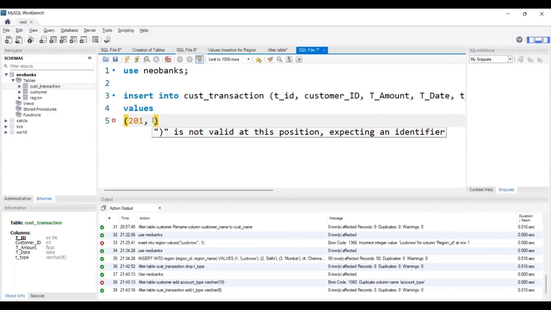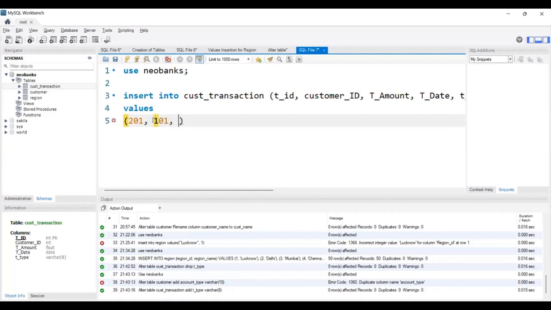Okay, so here we have these things: TID, customer ID, T amount, T date, and so on. Customer ID we will give 101. Amount we can give 25,000. Transaction date, let's say today is 17, so we'll give something around 16-04-2022. And after transaction date, we have transaction type.